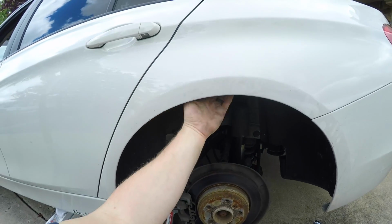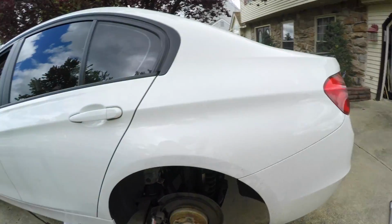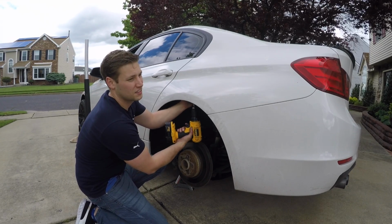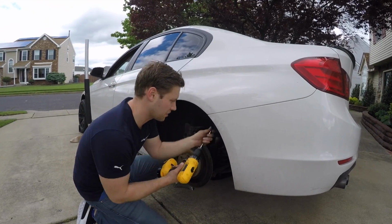All right, so now what you want to do is in the fender well, you'll see there are 3 of these 10mm plastic nuts. So there's one here, there's one about right here, there's one right in the middle, and then there's one over to this side, if you can see that. So what you want to do is go ahead and start by removing those. I like to just put a 10mm socket on here. Just makes it a lot easier, a lot quicker. So you can see they're just plastic, they come off really easy.